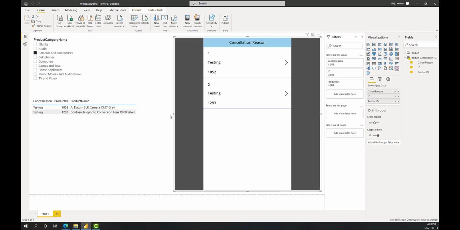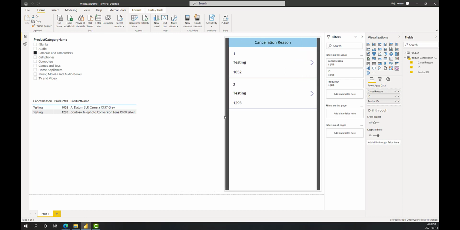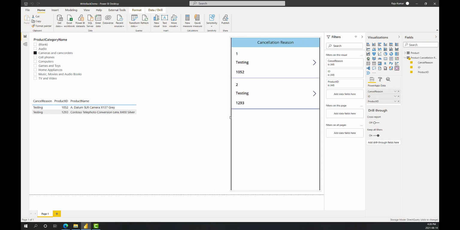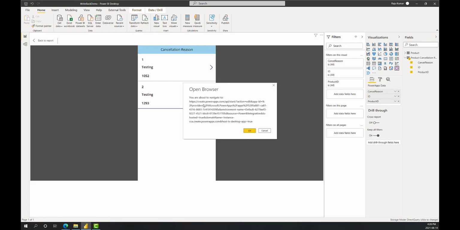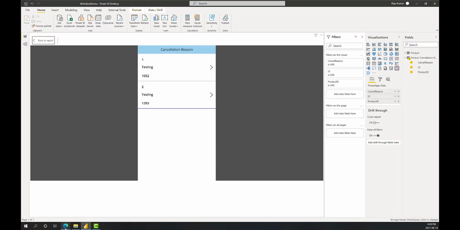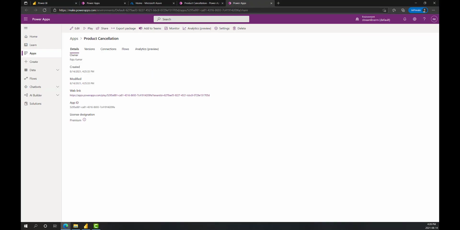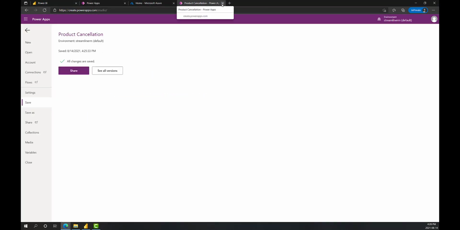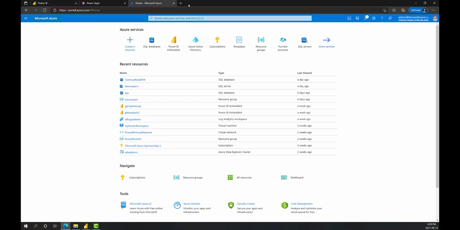A couple of caveats which I wanted to mention: when you start building the Power Apps, at the very initial time you will have the visuals showing up the data, but when you go to edit it one more time, you may see the similar navigation which comes in. You can actually take this URL and go to my Power Apps, and I can paste that in.